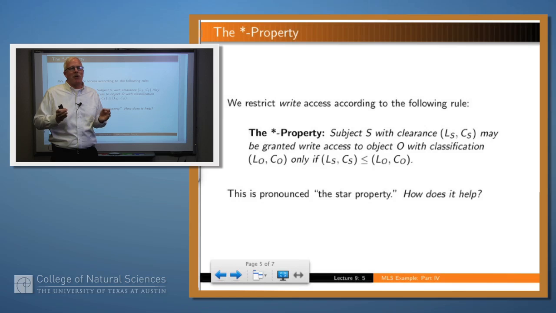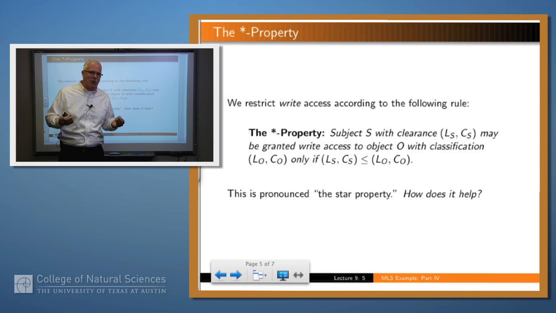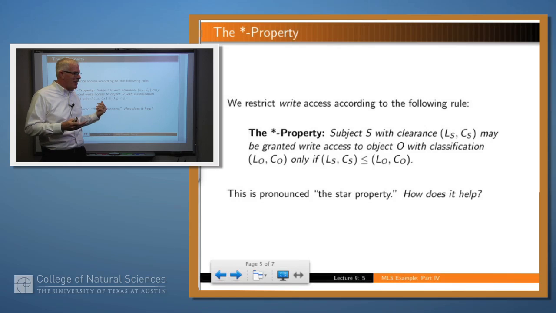So why is it called the star property? Well, for the following very deep reason. The guys that first came up with this system of rules couldn't think of a good name for this thing, and so they named it the star property, thinking that they would later go back and do a global substitution of something else for star, and 40 years later we're still stuck with that name.